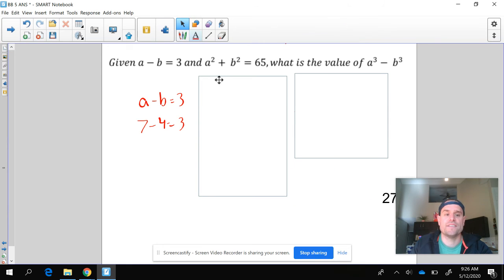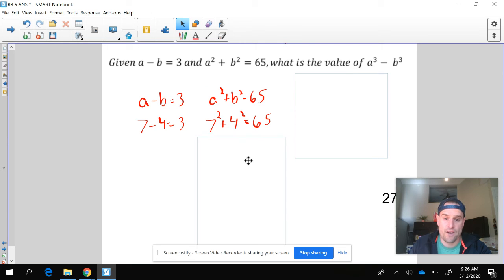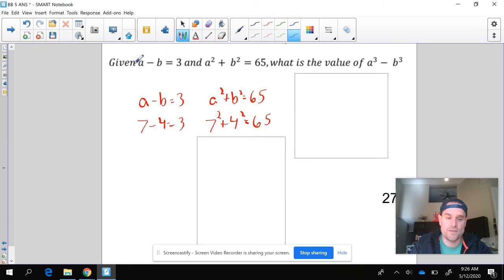It says given a minus b equals 3 and a squared plus b squared equals 65, what is the value of a to the third minus b to the third? The most important thing to figure out is that you can solve a bunch of different numbers to get a minus b equals 3. That could be 10 minus 3, right? That could be 15 minus 12.